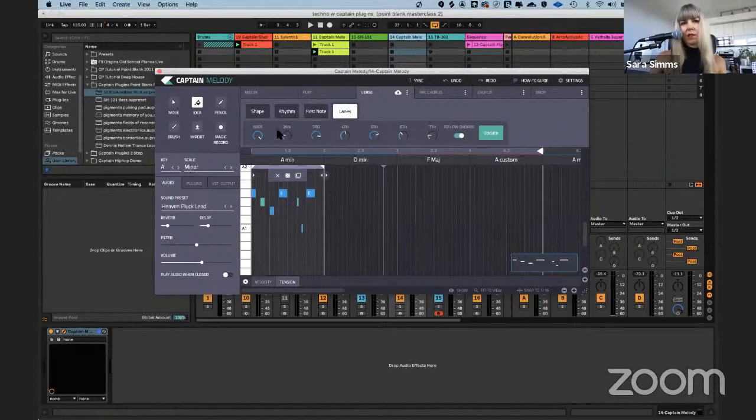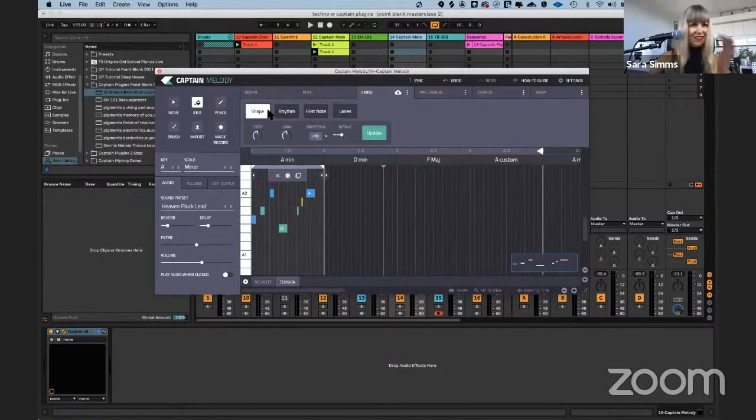Oh, I'll show you lanes next. So if we go to the lanes tab, this is a very interesting feature here. What lanes can do is determine the probability that certain types of notes are going to appear in your melody. So for example, if you want a really straight ahead melody, you might want to take the seconds and the 7ths out entirely. That way you're left with perhaps the safer notes, the root, the 3rd, the 5th, the 4th, and the 6th. Or you can put them a little bit in. If you wanted to, you could have your entire melody on the root. That might be very techno. So I'm going to go with that there.